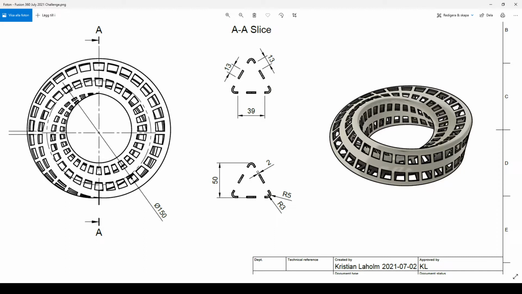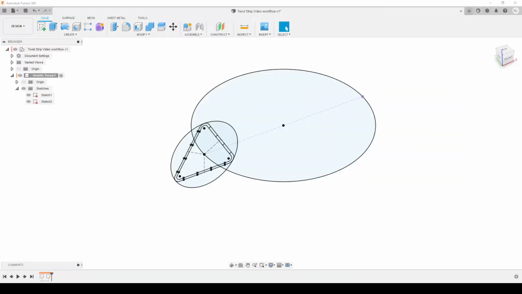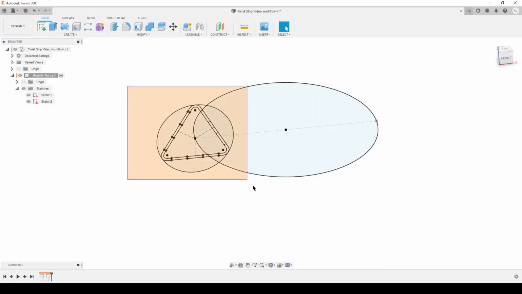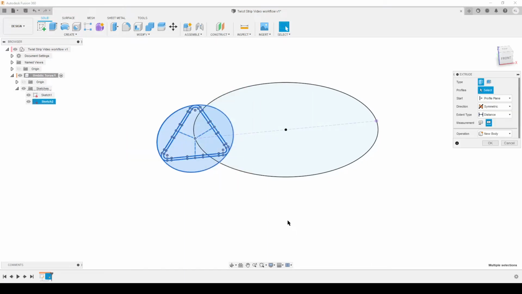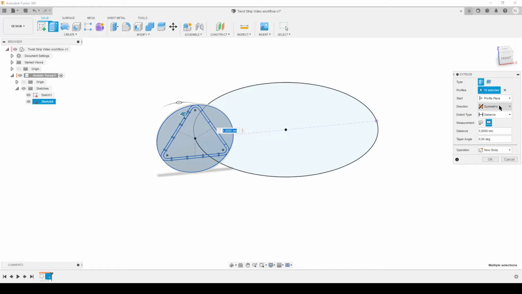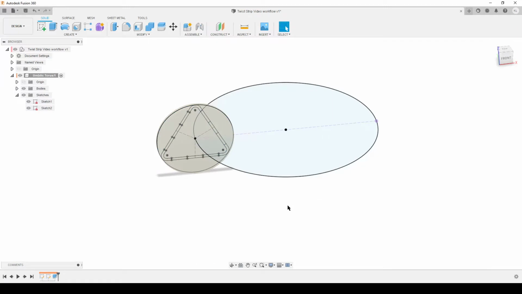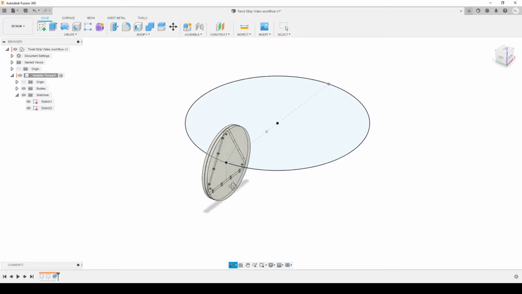So I will now create these small ribs here to start with. Step 1 is to mark this full sketch here, so I get all the profiles. E for extrude. I'm going to make it symmetric and the outside is already set to 5. I've been playing around with this workflow earlier, so 5 mm is correct. We have made that.